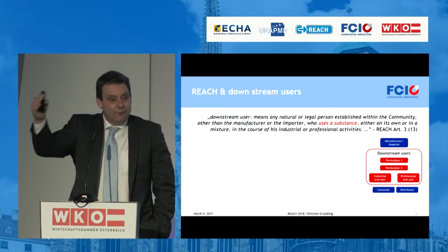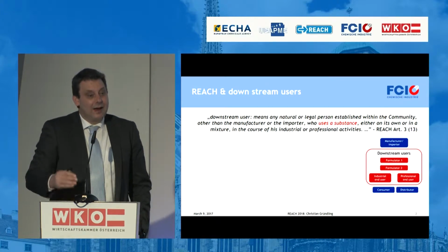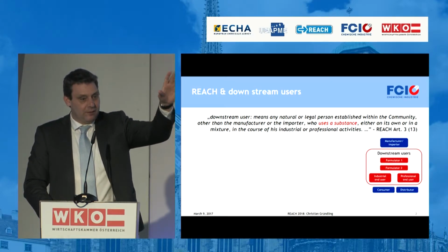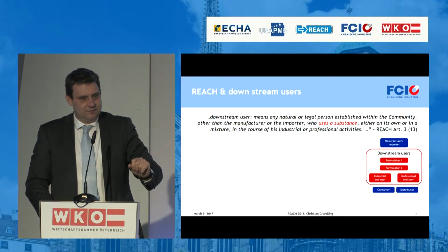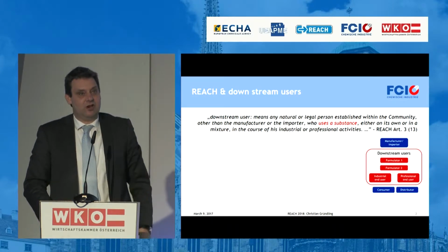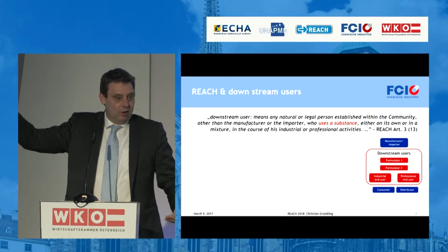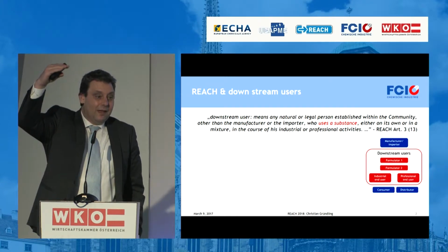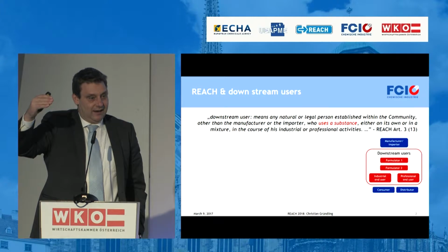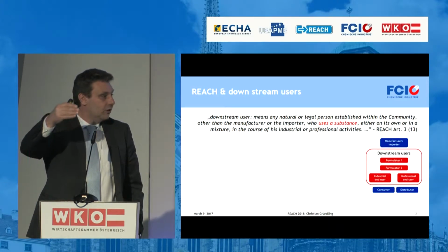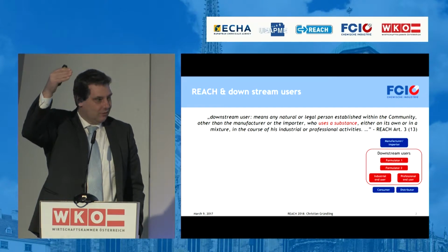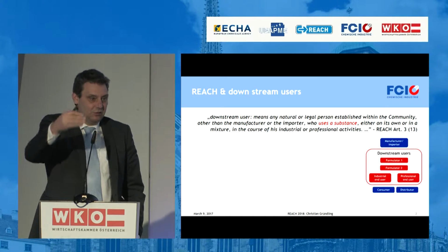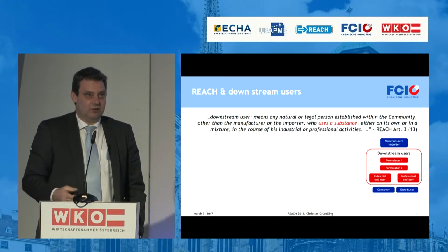If you look at different levels of downstream users, there are mainly two different types. The ones are the users of substances to formulate mixtures, the formulators. There can be several formulators in the supply chain. And then there are the industrial or professional end users of the substance. The more you are on the formulator side as a downstream user, the more you should really be worried about the REACH 2018 deadline, because that means that in certain cases, some of the substances you need might not be registered. And what are you going to do then?